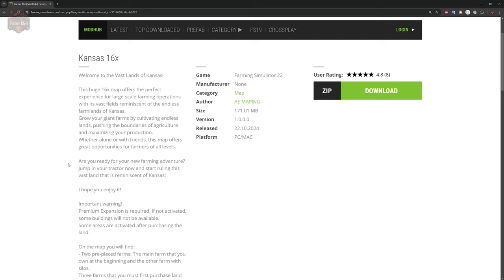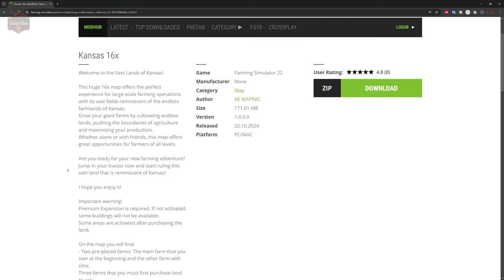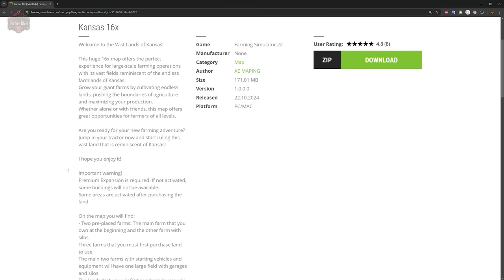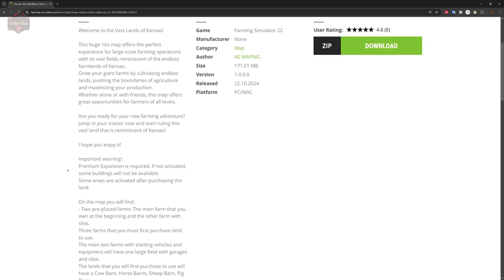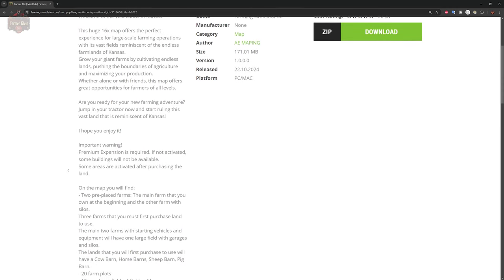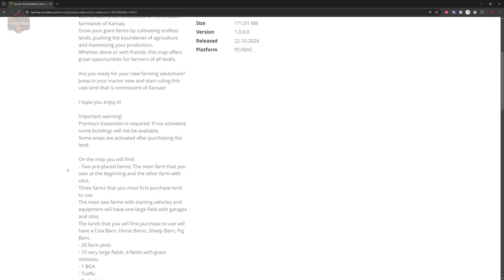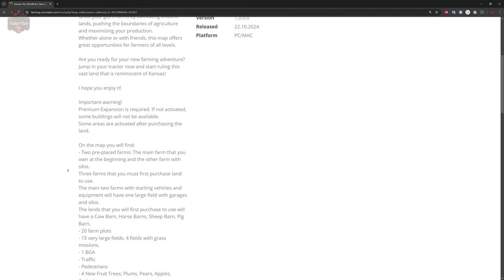Let me read you some of the description. Welcome to the vast lands of Kansas. This huge 16X map offers the perfect experience for large-scale farming operations with vast fields reminiscent of the endless farmlands of Kansas. Growing your giant farms by cultivating endless lands, pushing the boundaries of agriculture, and maximizing your production. Whether alone or with friends, this map offers great opportunities for farmers on all levels. Now, I'll tell you, that would be quite a challenge to play this map alone. Have fun. Are you ready for your new farming adventure? Jump in your tractor and start ruling this vast land that is reminiscent of Kansas.